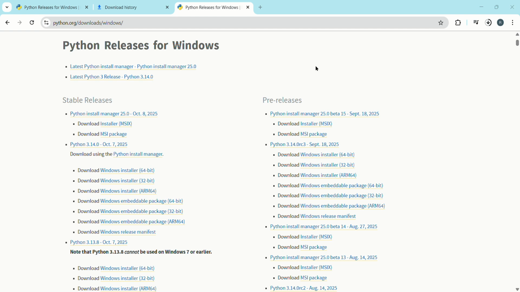You just have to wait. So you can see it is downloaded successfully.